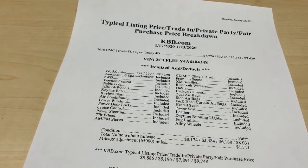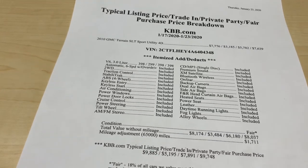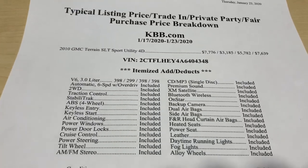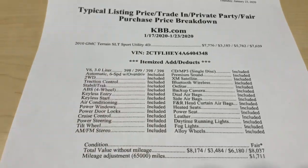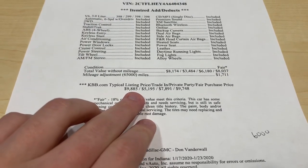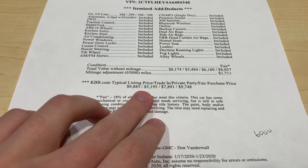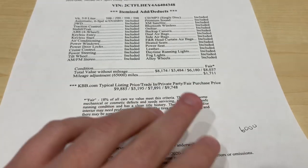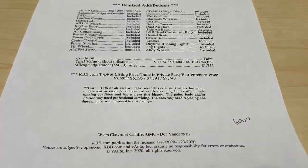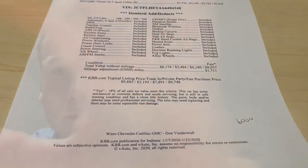Next, we'll do the 2010 Terrain. Again, we just punched the VIN number in and broke it down. Here's fair, there's good, and that's excellent — which no one really falls in there. Probably going to be somewhere right around there. Obviously, without putting hands on the car, we think that those are very fair numbers.